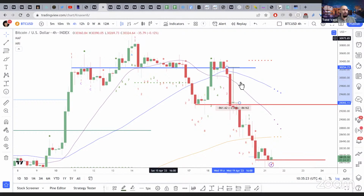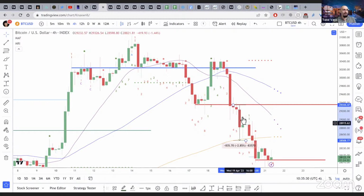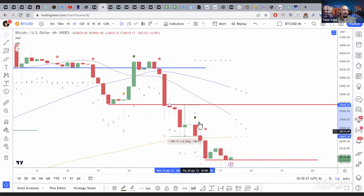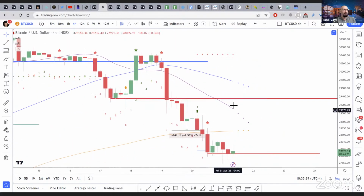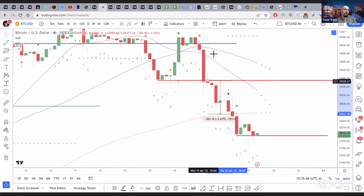But if there was going to be a short trade, I would have taken in this entire structure, it would have been down here. This is my easier short trade. And I would have exited that trade probably on around this MRI buy, missing out on the last set of gains. That's how I trade. You guys need to come up with your own style of how you trade, because right here we're in the middle of all the moving averages, so there's no support. We're breaking prior swing lows. This is the structure I want to short.